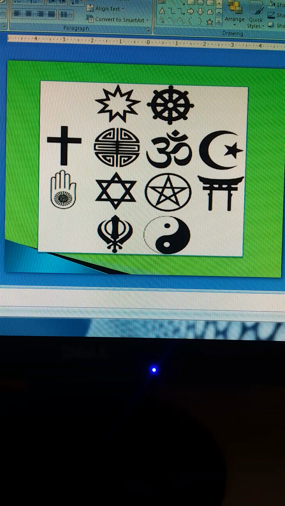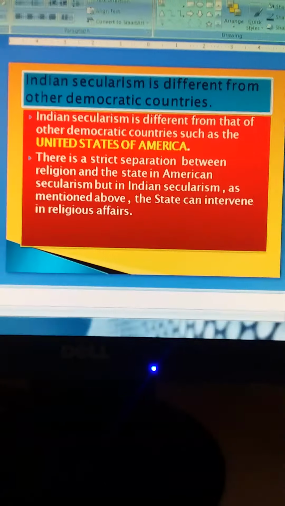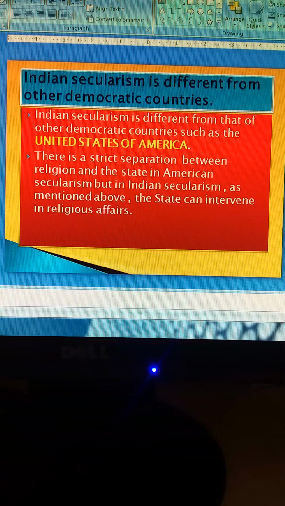That is, one religious community does not dominate another, some members do not dominate other members of the same religious community, and the state does not enforce any particular religion nor take away the religious freedom of individuals. These are the modes of Indian secularism. We have read about Indian secularism taking the examples of the government school and the story of Paramjit, the Sikh not wearing the helmet because of his religious stand.